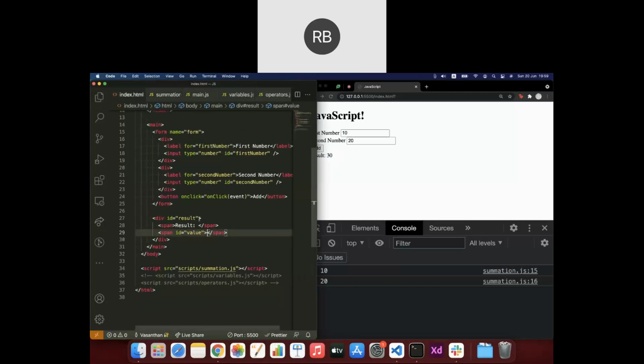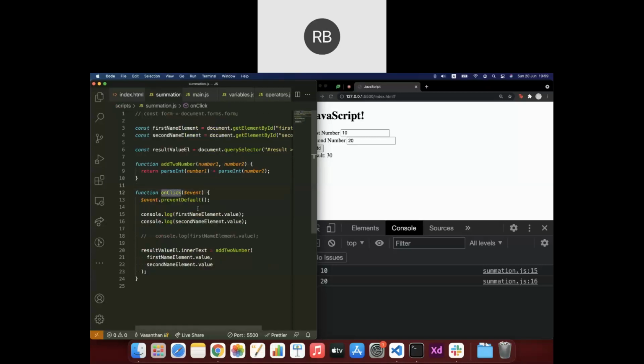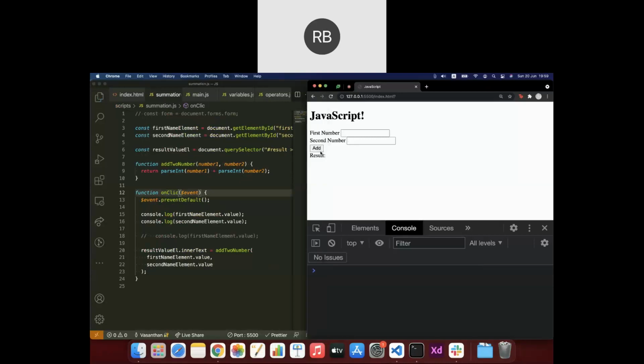We have added an onclick event. It should be onclick equal to, inside double quotes, we will be referring to this function. So this name should be the same as the one that we have written here. If I change this name, when I click it, it's going to throw an error.